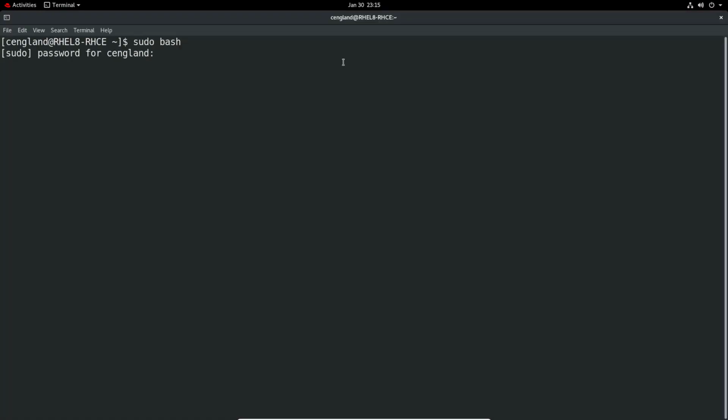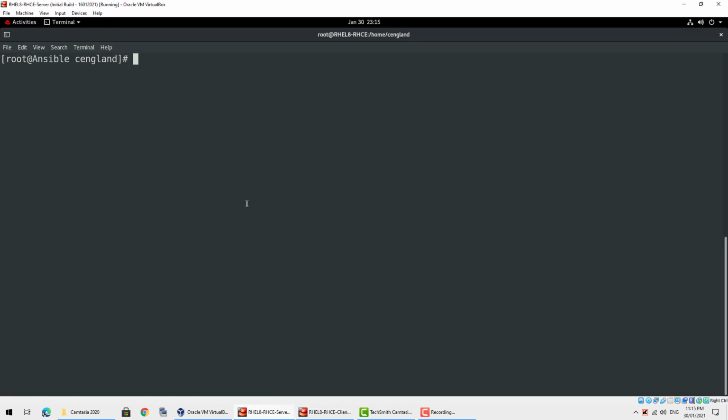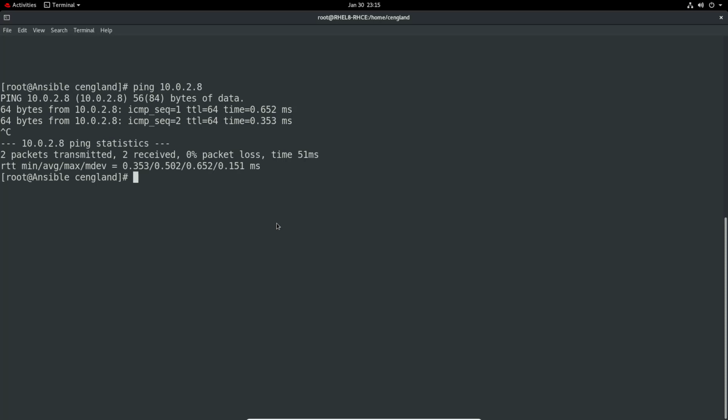What we'll do is just run ifconfig to get the IP, and okay, it's 10.0.2.8. From this one, just do a ping. Okay, that looks good.